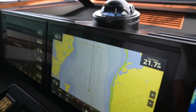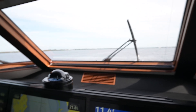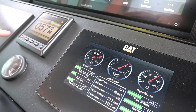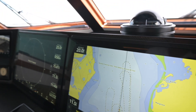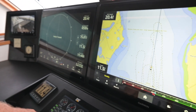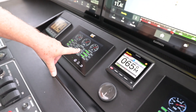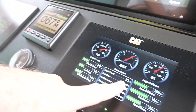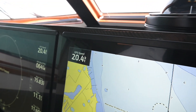Now, CAT will tell you you shouldn't run more than 80%. So where's 80%? At 79%, 74% load — 19.9 knots. Let me bump this down a little bit; it's hard to get these engines exactly on a spot. All right — 79% load, 74% load: 20.4 knots. Absolutely exceptional performance.